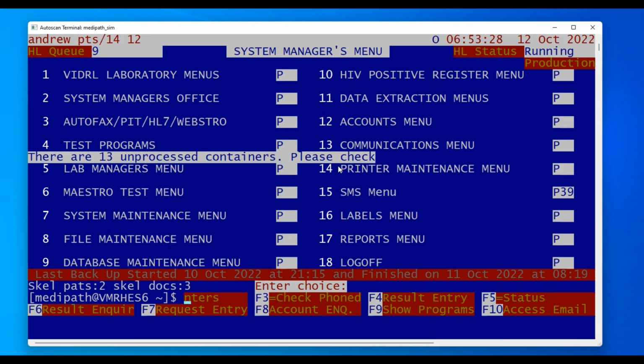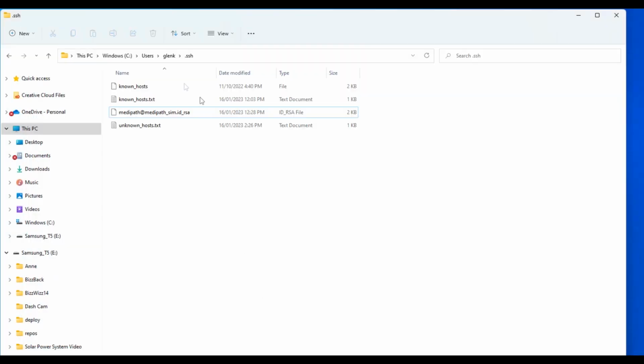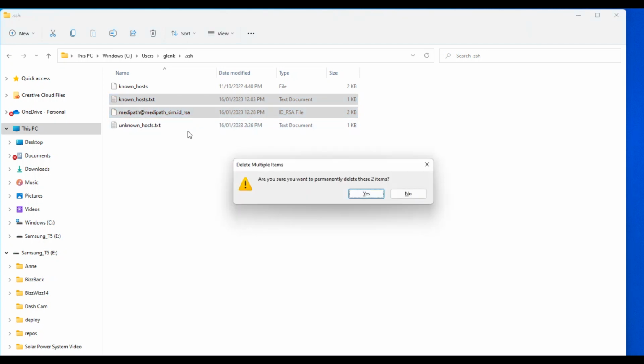And it does. So we haven't really changed anything just yet, but what we should be able to do now is if we go to our SSH folder for this particular user, we should now be able to take away these two files. So the Medipath RSA and the known host, we should be able to take those away now.